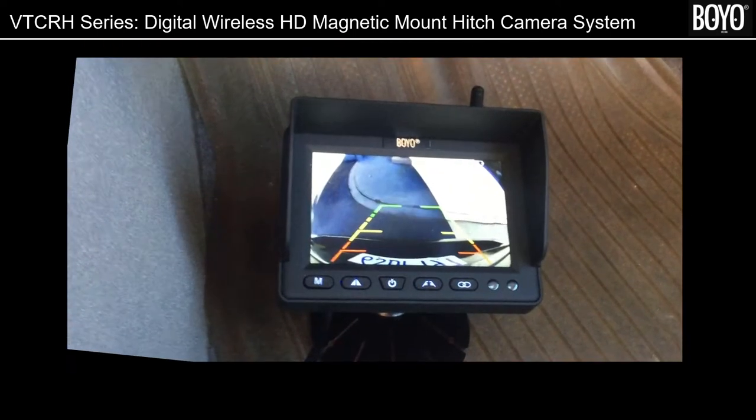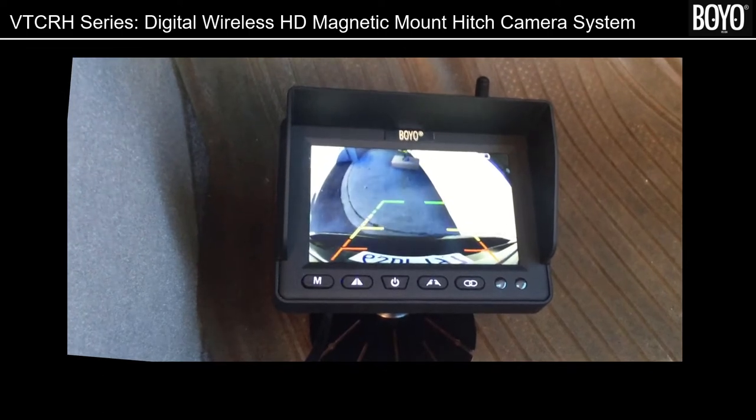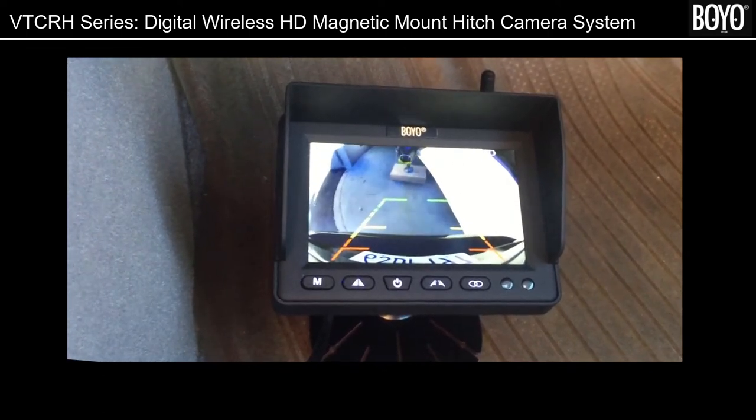Here is a simple demo of backing up the car toward the RV camper trailer. Hitch at the center of the display screen.